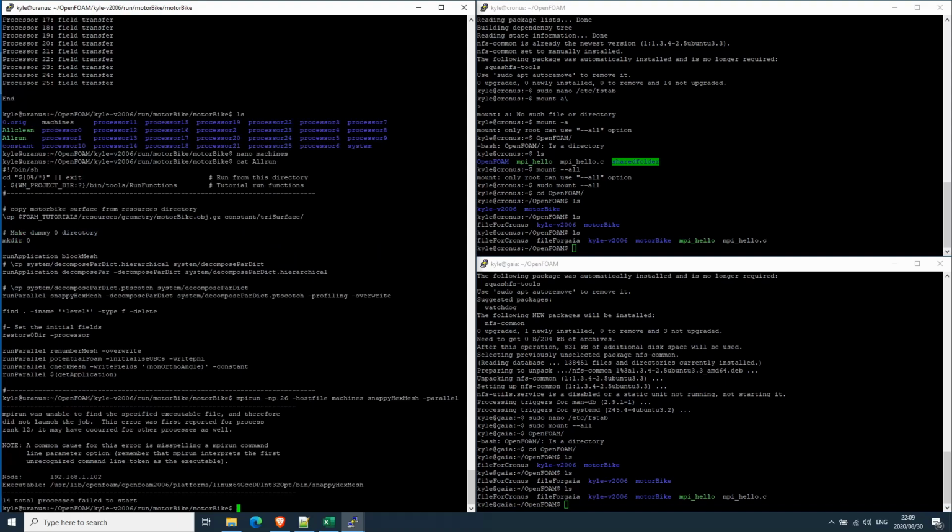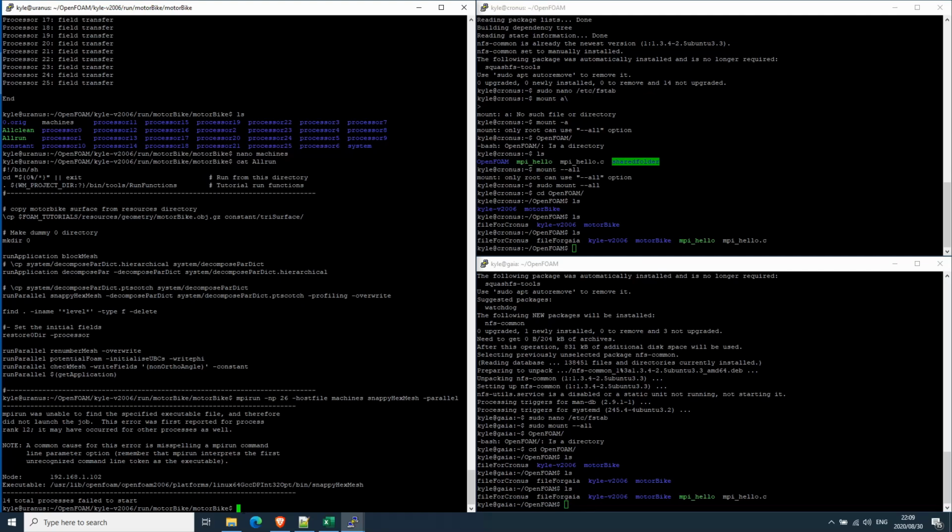Let's see, and there's a problem. And the problem is that it's saying it can't find the executable on the node. So it's trying to go to this place and find it.